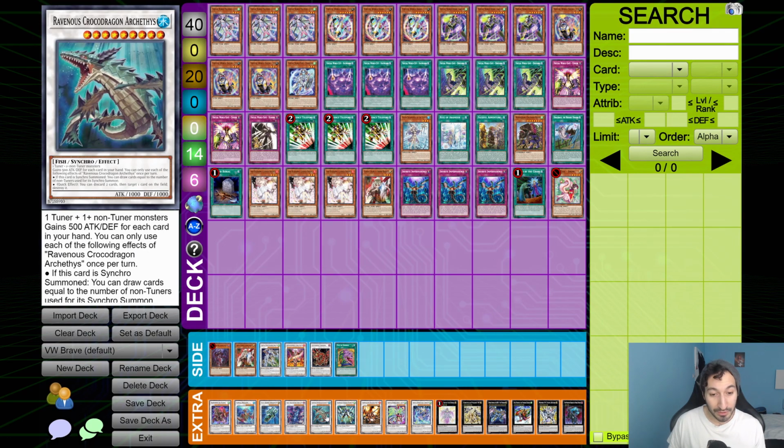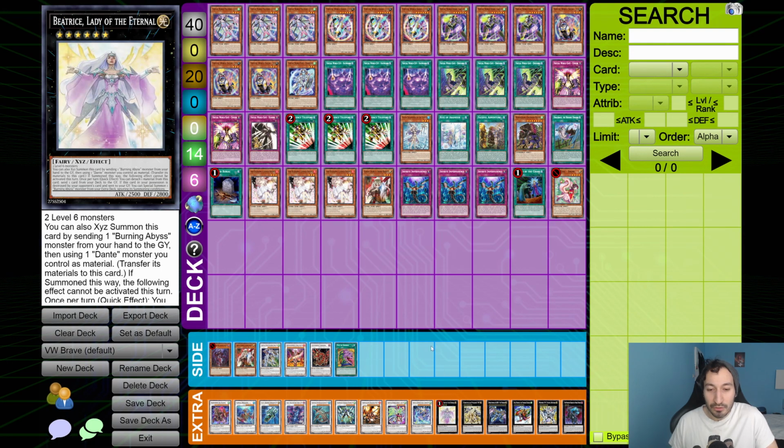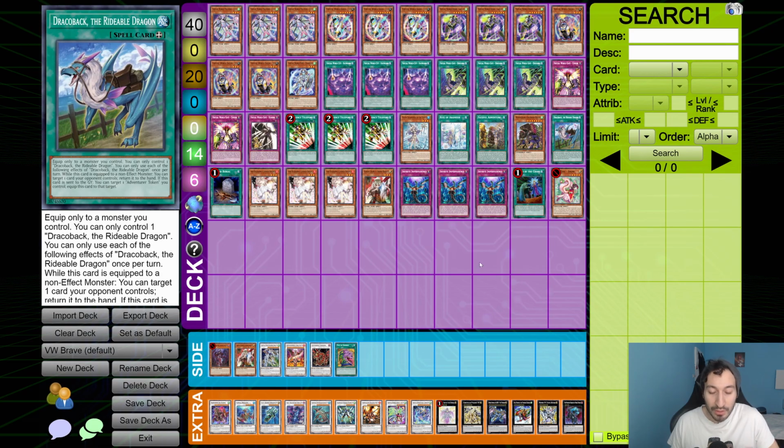So next up is the Croc. Croc has been falling off in this particular version. I liked it in the more hand trap heavy version because the draw has a high chance of getting the hand trap, but there are not a lot of good level 9 alternatives, so I still have it in. Charge Warrior, even better in this deck because it can be a stepping stone for Beatrice. You can even sometimes have the Fateful Adventure and go into Stardust Charge, so you draw a card and you get the Draco back, and then you go and discard those for your plays.